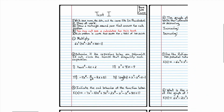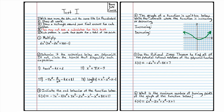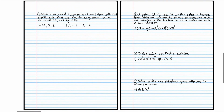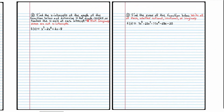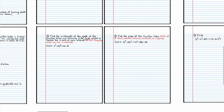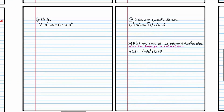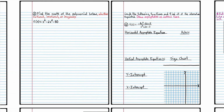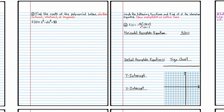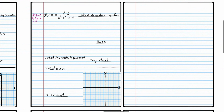So here's the first screenshot of the test, and the second screenshot, and third screenshot, and the fourth screenshot, and the fifth screenshot, and the sixth, seventh, eighth, and ninth.